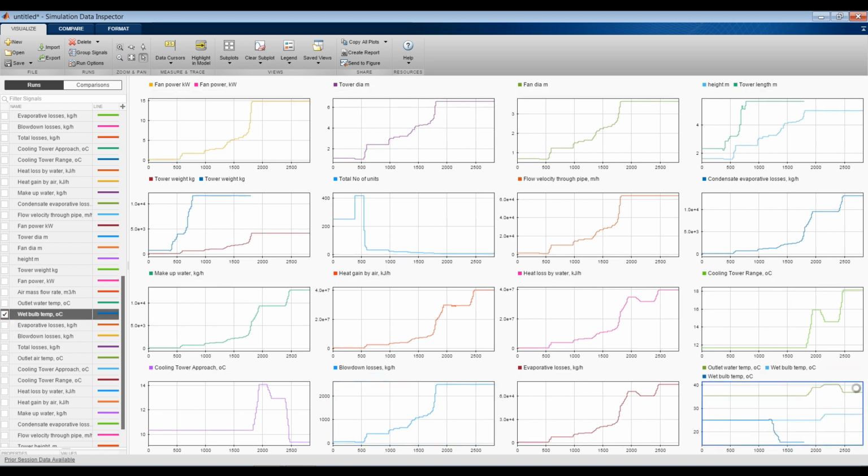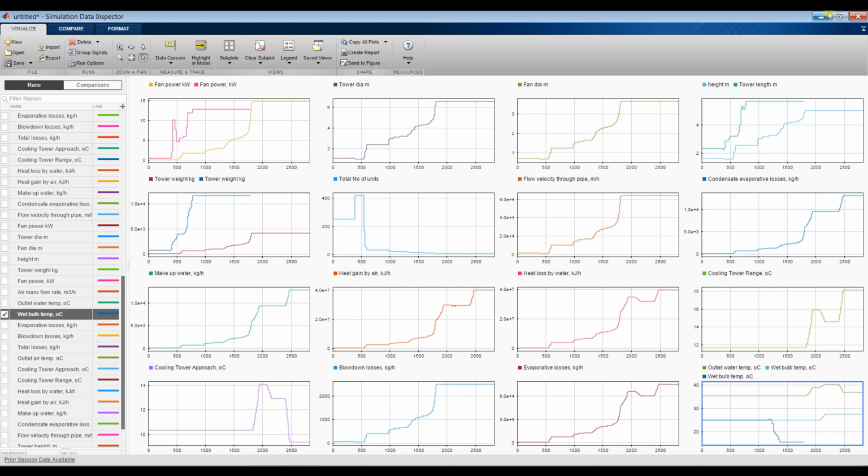Yes, it's different in a range of wet bulb temperature. Okay, you can send this to a figure. You can click here, send it to a figure, in order to control or edit or enhance your figure performance. It will take a little bit of time because my computer is not fast enough.